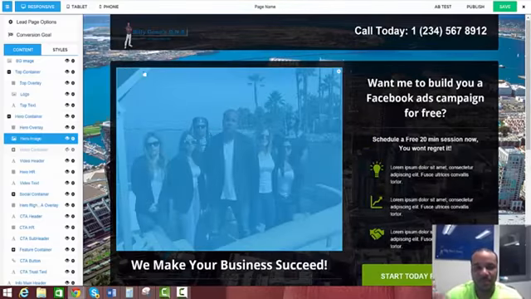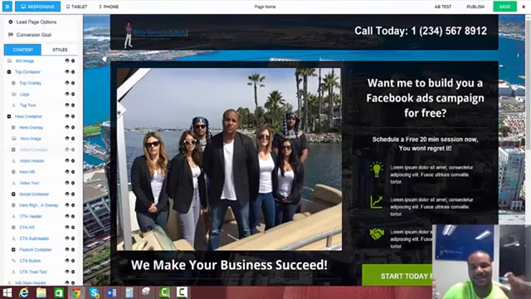And a really cool feature with Lead Pages is that all of these pages are mobile responsive. What does that mean? If you were to pull up this landing page on a cell phone, it's going to auto adjust the size and already fit perfectly. All this for $40 a month.